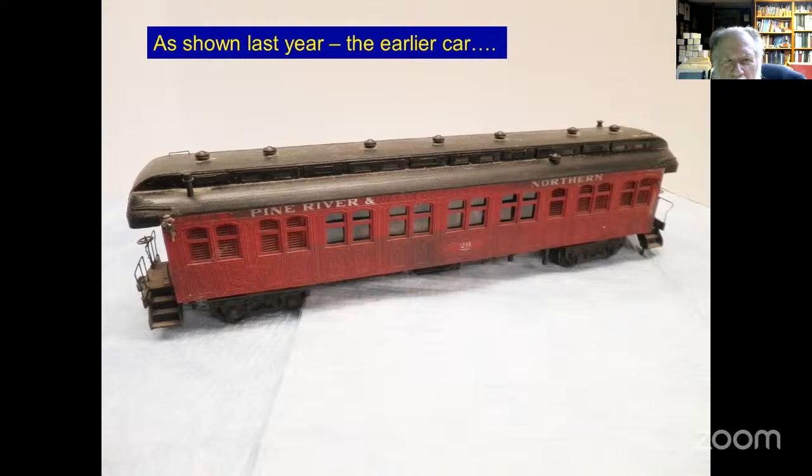Besides just being kind of dirty, it doesn't look too terrible, but I'll point out that there's more than just dirt that has to be dealt with on this car. You can see along the top here this lettering, Pine River and Northern. That is paint. I don't think it's hand painted. I think this is pad transfer, a rubber stamp somebody had made custom and they stamped it on there. It's too neat to be hand painted, and the other side matches it too perfectly. I just can't believe somebody painted it perfectly in the same location, with the same spacing and the same parts of the font and everything.